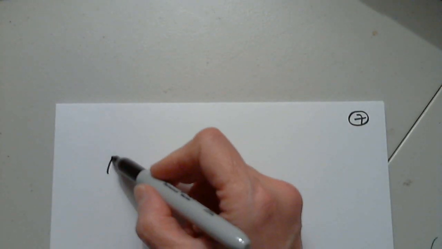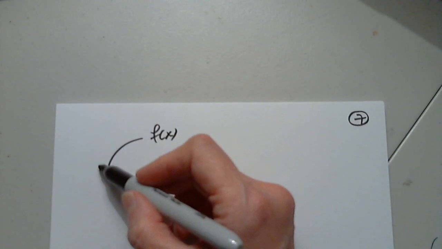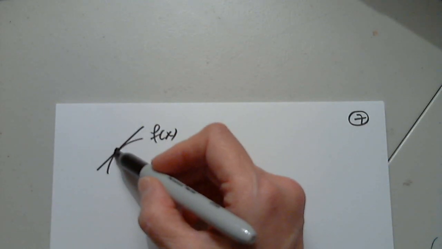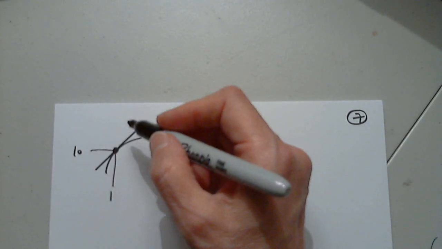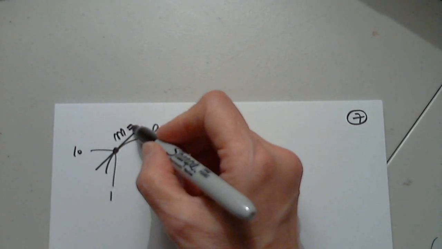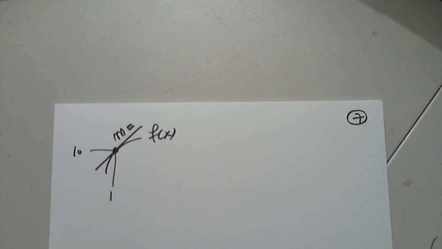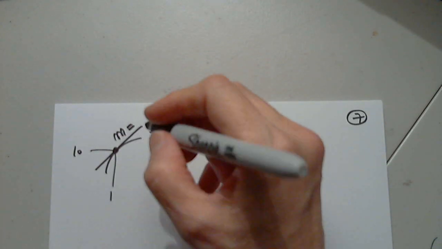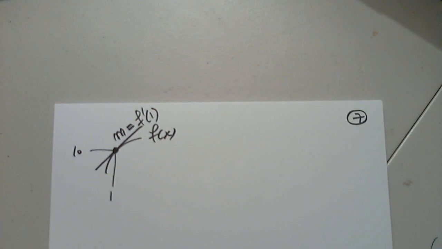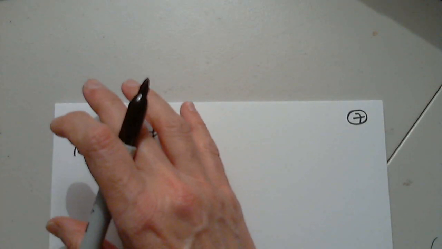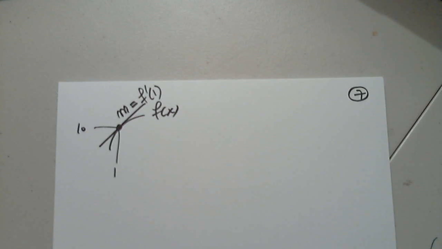Remember, we had that situation in which I was asking over and over the same question. When we had that f of x and the tangent, and I was asking you, let's say at 1, 10, what is the slope of this line, the tangent line. Not everyone answered f prime of 1, but it's f prime of 1. So this is a very important topic. Now the next one is also very important.